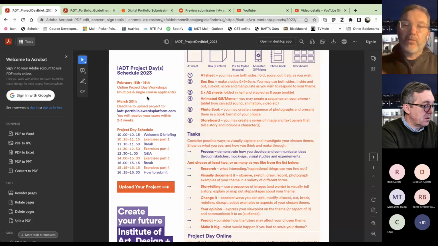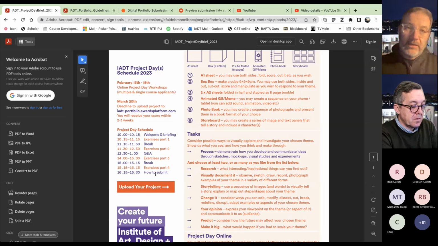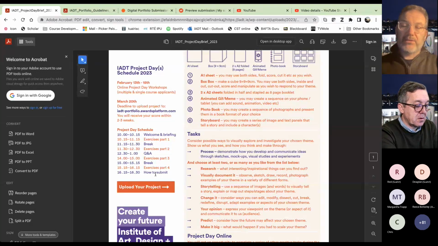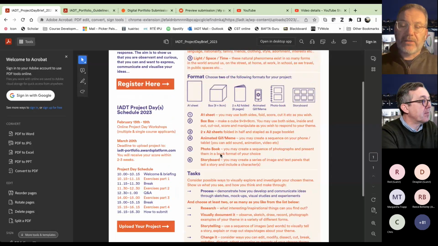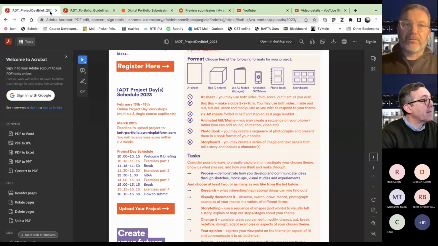You will be doing work with lecturers online on Teams for most of the day. There'll be sessions in the morning, different exercises, Q&As, and chances to talk through your work. And you'll be talked through again how to submit your work. So you'll submit the work you do in the online day in February, plus the work you do at home that's outlined in this brief. All of that work you submit digitally on the awards platform, just like you would for a portfolio.